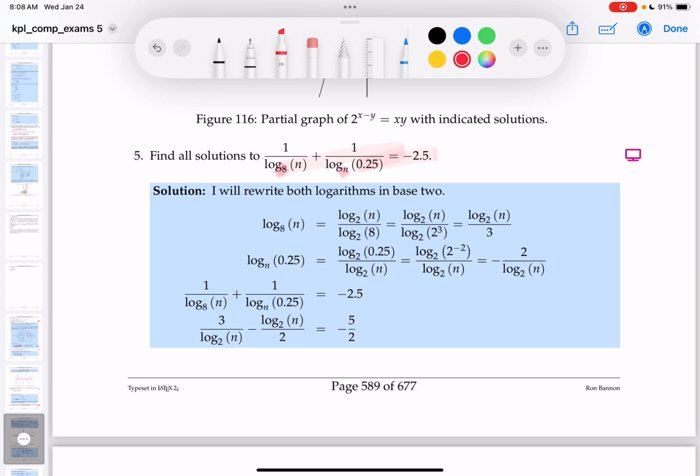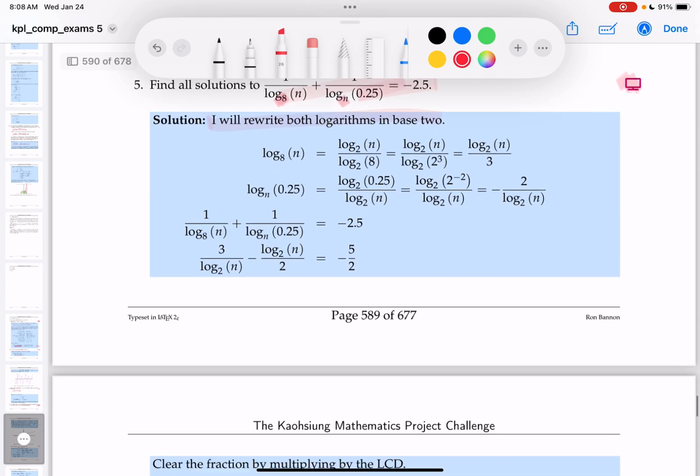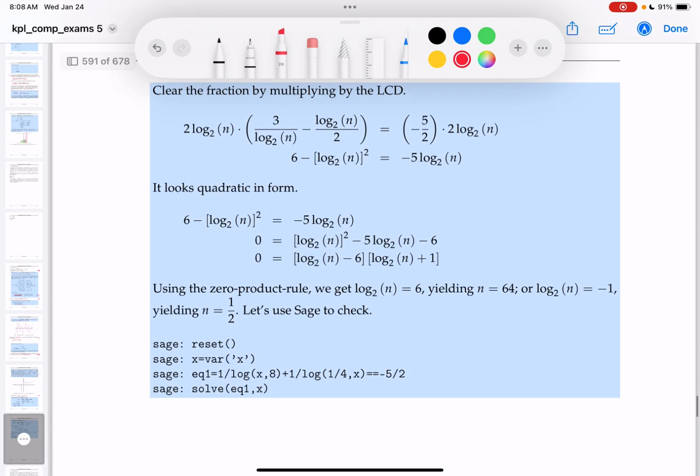Find all solutions to that. And the solution to this problem over here would be n. I'd be finding an n in the problem, by the way. So I give you a video, I rewrite, I show you what I'm rewriting, and eventually I get to the end of this thing over here, and I find n is equal to a certain number. I get this over here. I also asked Sage to do it. And again, I do want to recommend you looking at Sage.